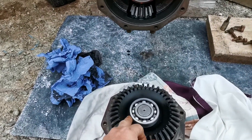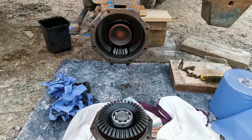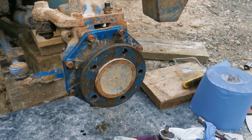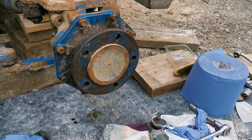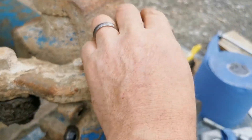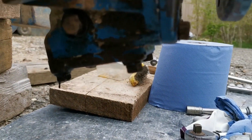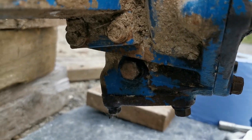You can see what this bearing here does — it actually goes inside here so the end of the shaft is supported, and then the other bearing is in the casing. It went back together reasonably easily and there wasn't a sheared bolt — it was just crud in the thread, so happy days. You can see it's now back on. We have a fill plug just here which is the level, and there's a large drain bung. I've also done up the drain plug which is just down here, so we're ready to refill the oil.